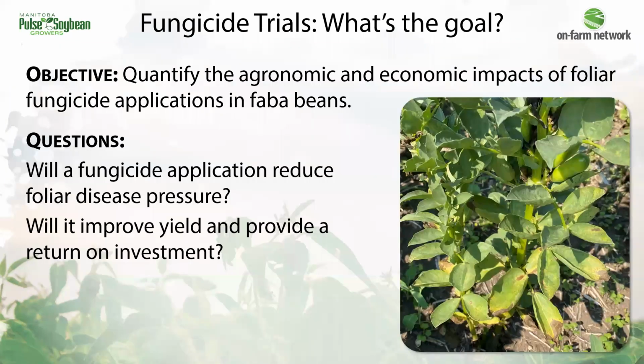And that does bring us to our on-farm foliar fungicide trials in faba beans. With all of those foliar fungal diseases that can infect them, what are the agronomic and economic impacts of applying fungicides in faba beans? Will a fungicide application reduce foliar disease pressure? Chocolate spot's not actually on the label for a lot of products, so will that disease be reduced with a fungicide? Will fungicide improve yield and provide a return on investment? Those are some of the questions these trials are hoping to answer.